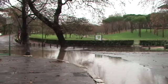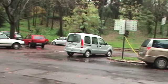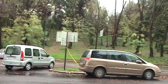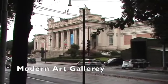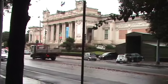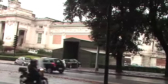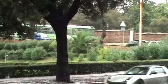The area I just came down from in the park. Behind me is the museum area, and where we're going is to the National Etruscan Museum, I think, to the right. There, the museum, the National Modern Art Gallery. Rather monumental complex, isn't it? Maybe someday I'll have a spontaneous combustion generated interest in modern art, but I can't see it yet. There's a nifty tram. It'd be fun to get a ride on.